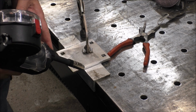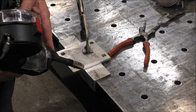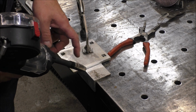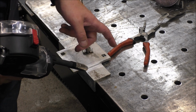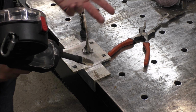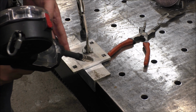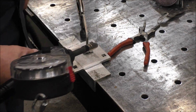And with aluminum, you want to try to push if you can versus dragging, because a push motion is going to give you better cleaning action because it's putting the argon gas ahead of your weld puddle, preparing it for when the weld puddle lays down. So, you know, it's not always ideal. I mean, I pull as well when you have to, but if you can push, that's the better way to do it.